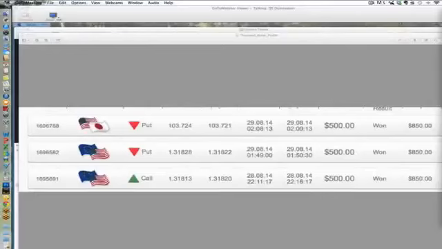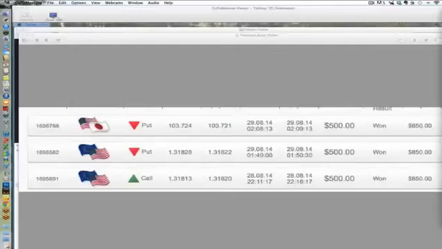So on the product side of things, you basically only have to guess: is the market value of this particular currency pair, like you see there, USD JPY, those are the flags of the United States and Japan, going to be cheaper or more expensive? Is the price going to be higher or lower 5 minutes from now or a minute from now? That's exactly what Kevin is doing there. He said the value is going to be less than what it is right now in 1 minute. You see that it was 103.724, and then it changed to 103.721 when the market closed exactly 1 minute later.